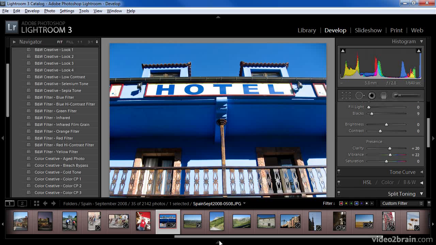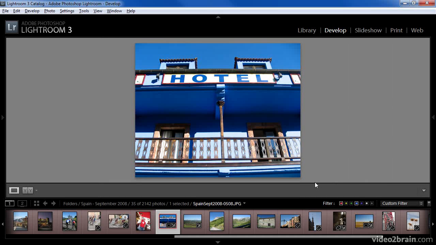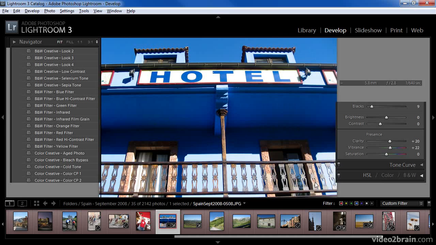I'm now going to set all of the panels to be revealed so that I can show you some keyboard shortcuts related to hiding panels as well. If I press the Tab key, the left and right panels will be hidden. Pressing Tab again will cause them to be revealed. If I add the Shift key, in other words, pressing Shift and Tab at the same time, then all four of the panels will be hidden or revealed.